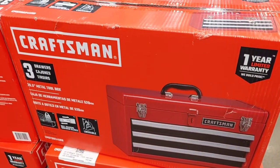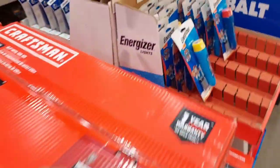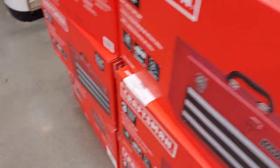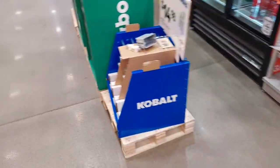$7.98. Three drawer toolbox, Craftsman. Where is the price on this? No price, guys, no price. Let's move on.